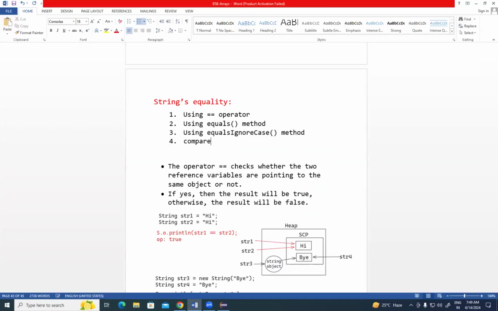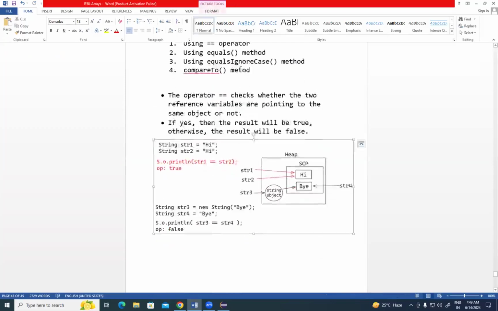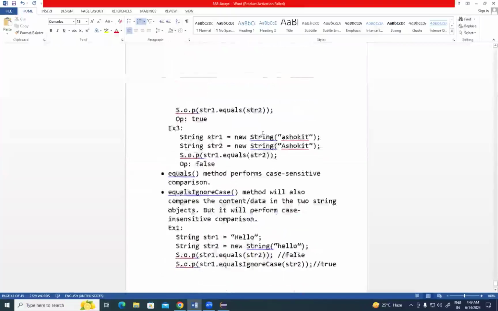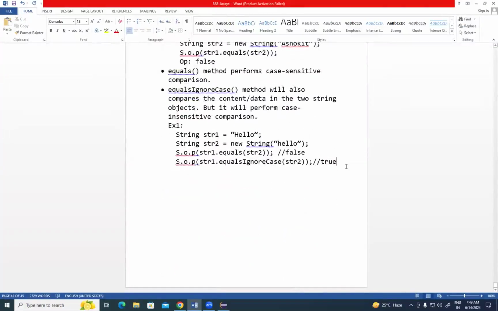What's the method name? Compare to method. I will write the statements here, about the compareTo method, in our understandable way.